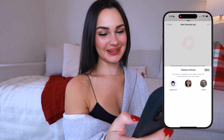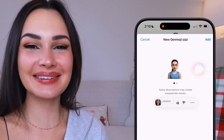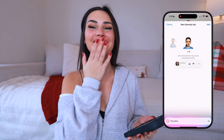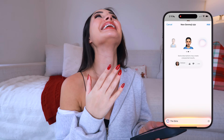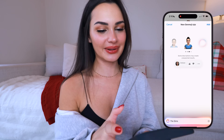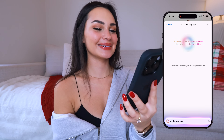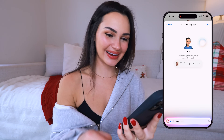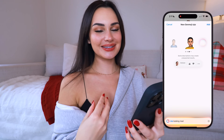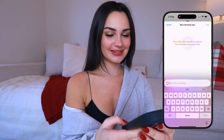It prompted me to choose an inspiration for the person in my Genmoji — I can pick me or James. I'll pick me. Oh my gosh, why does that really look like me? Wait, I'm actually freaked out — why does this emoji look so much like me? Imagine using an emoji that looks like you instead of just the placeholder person. Now I want to try 'me looking mad' — but it's just kind of blankly staring. That is crazy though because that emoji looks so much like me.